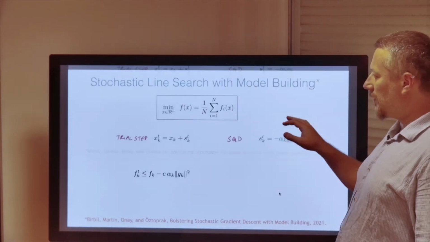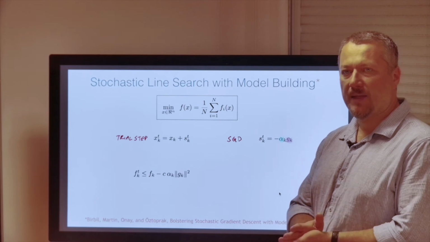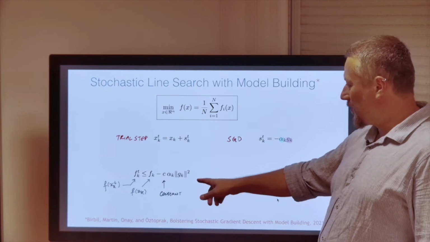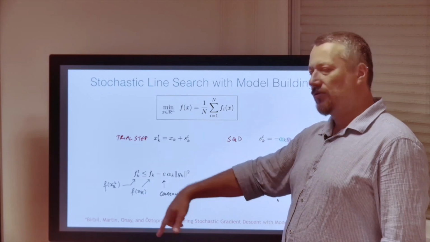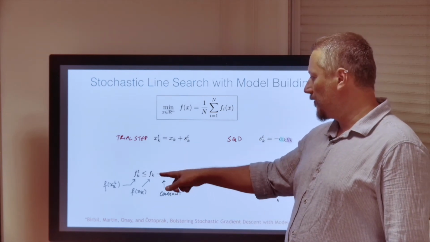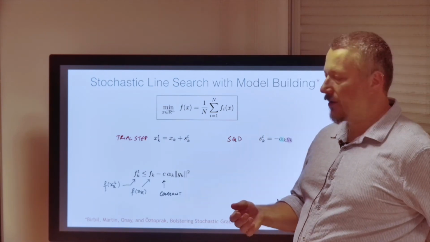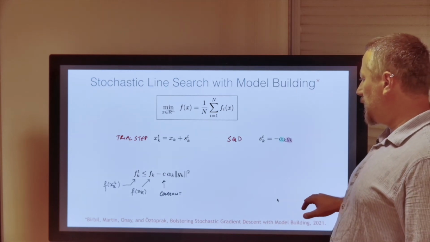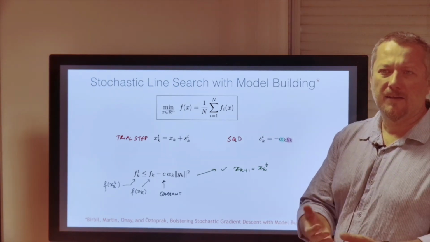You see if that new point satisfies the stochastic Armijo condition. If yes, then it's fine. Now, the stochastic Armijo condition, I denote it this way. F_k^t is the stochastic function value at the trial step, and F_k is the stochastic function value at the point where we started the iteration, and c is the hyperparameter as before. If the Armijo condition is satisfied, you stop at that step. So you just take a stochastic gradient step.